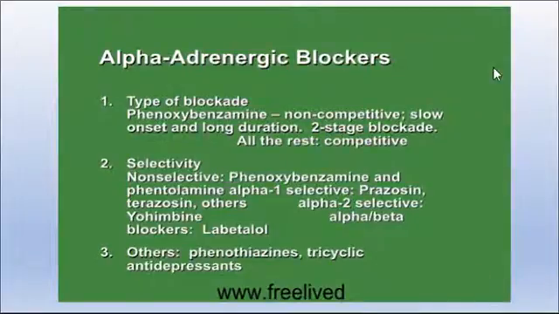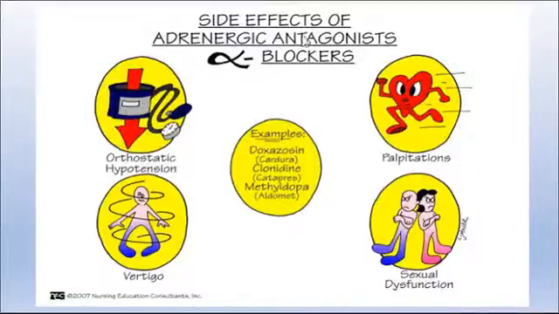My next slide, I didn't realize I had this other slide in here. Side effects of adrenergic agonist: low blood pressure, vertigo. They have the mixed here, your doxazosin, so that's your alpha adrenergic, and these down here on the slide are actually your centrally acting alpha-2 agonist. Palpitations, so that's why you're not going to give it to somebody with angina. And the sexual dysfunction because of relaxing too many things down there.